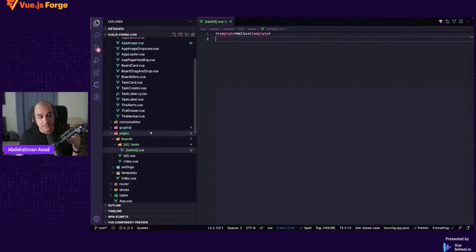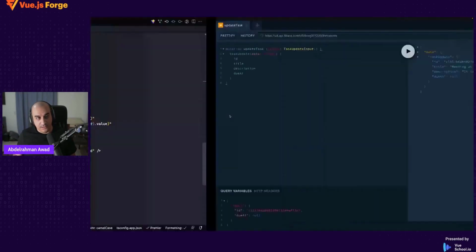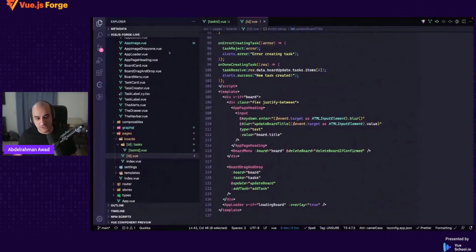Now, let's see how we are going to make that work. First, you need to make sure you understand correctly who is the parent and who is the child component, right, for nested routes. So in our case, the page for the board page is the parent component. This is the parent route, and it wants to render another route within it. So this is what we want to do.